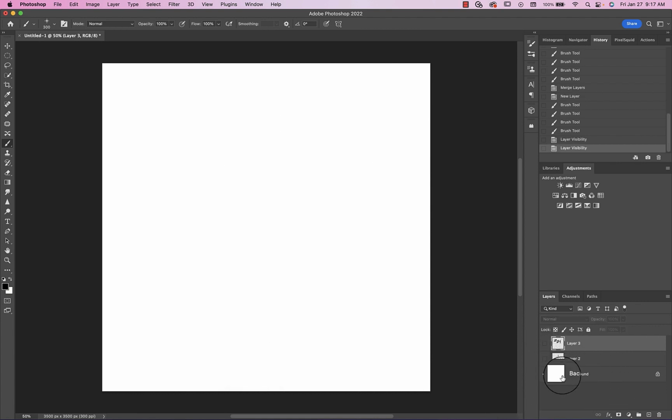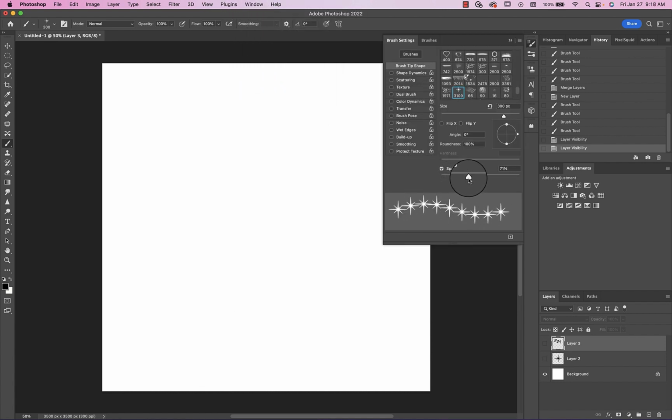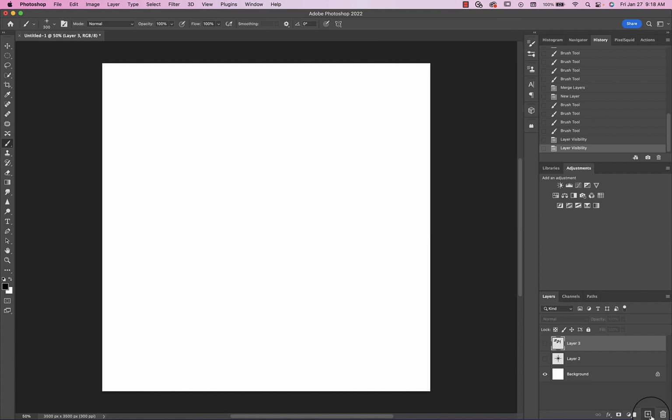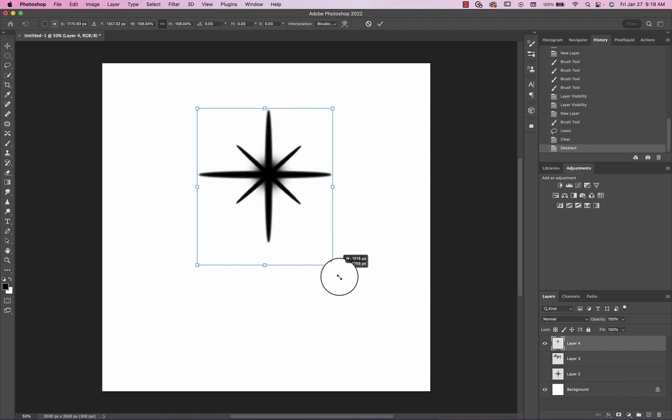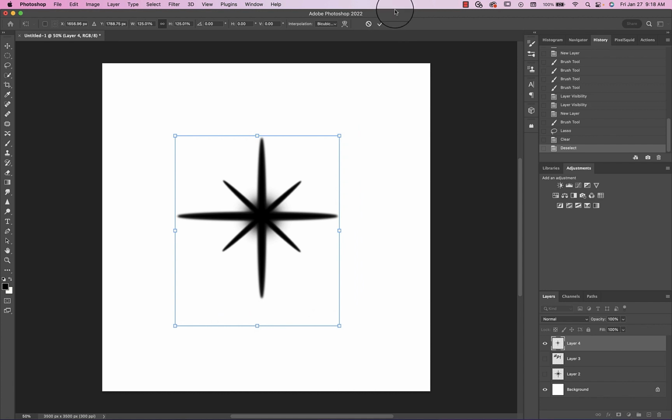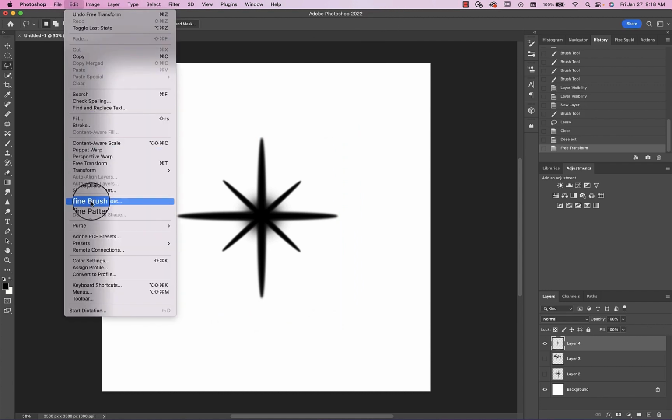So what we'll do is go to our brush settings, and I'm going to go ahead and space this out. And I see I have something on the bottom of my brush here. I think it might have been a little bit of overspray. Let me brush this on really large so I can see. Yep, see that little tiny bit right there? I think maybe when I put the middle part here, I'm not sure. But if that happens to you, no big deal. I'll just get my lasso tool and delete it. Go ahead and make it a little larger. And then I'll just define that brush again.